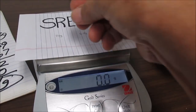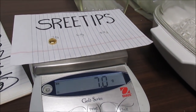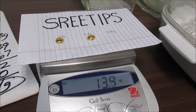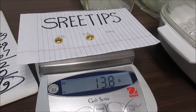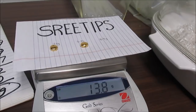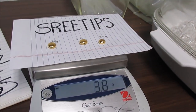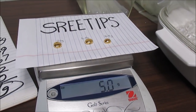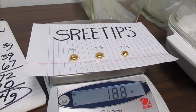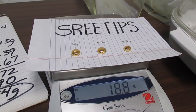All right, the first button that we got was 7 grams. The second button was, I think, 6.8, for a total of 13.8. And then our final button out of the silver was 5.0. Got 18.8 grams of pure gold from the 25 grams of placer gold.